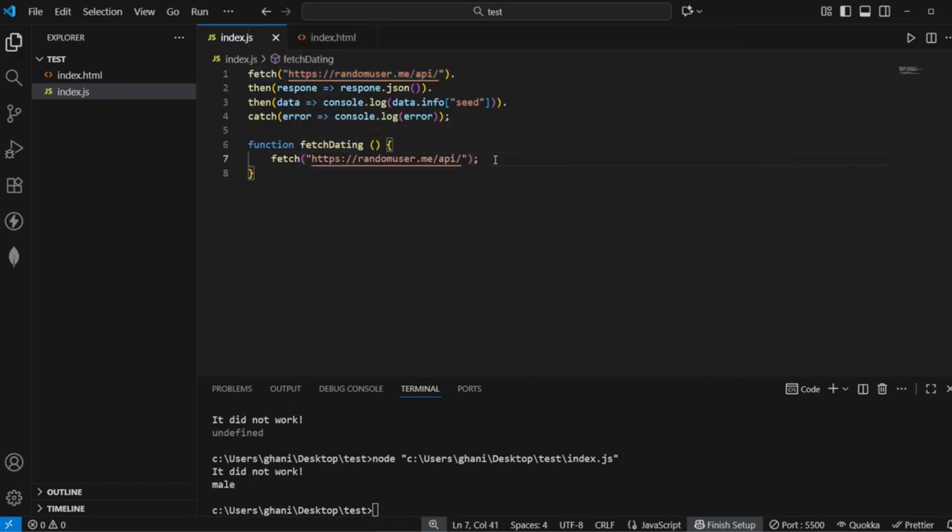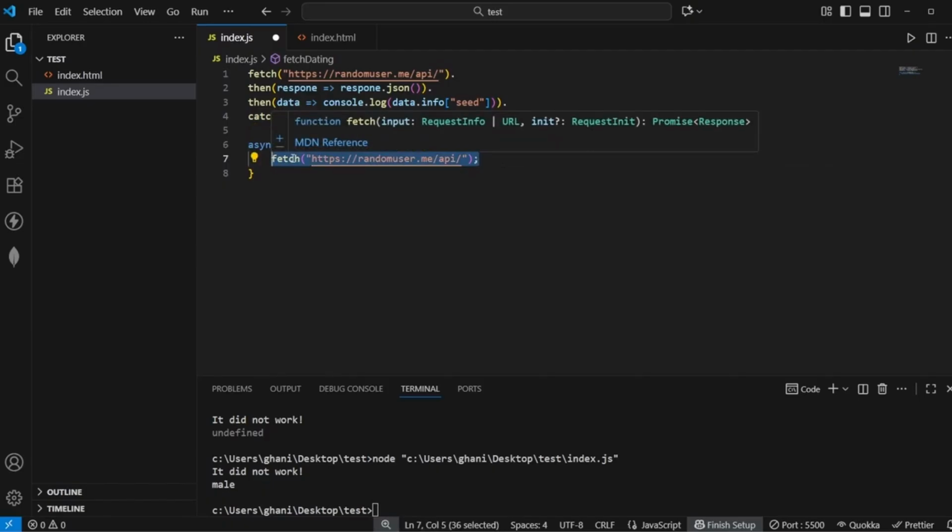But if you use the modern syntax of async and await, you need to declare a function as async. By using the async keyword in front of the function keyword, you say this function will be async. Every time you use a fetch, for example, to fetch data from an API, the call is obviously asynchronous, so it takes some time to complete the call. Because if you communicate with an API, you send a request.